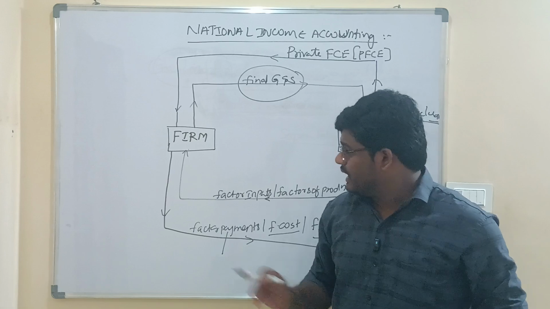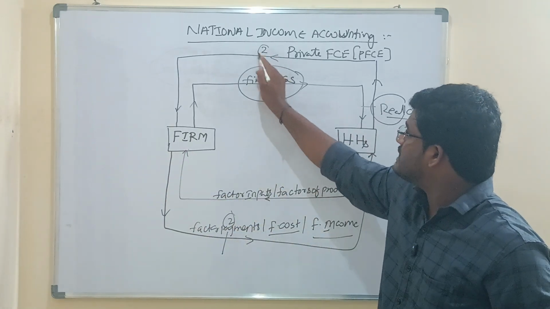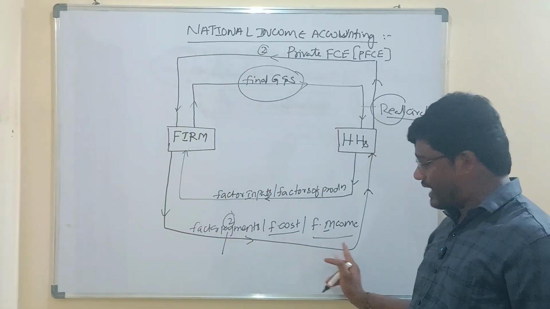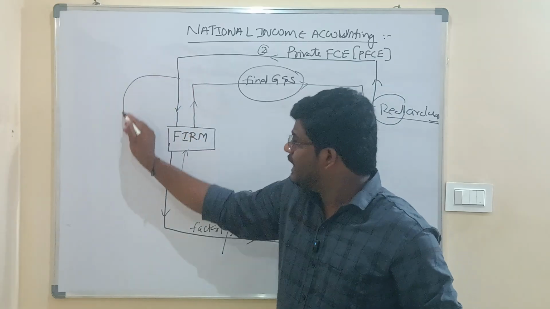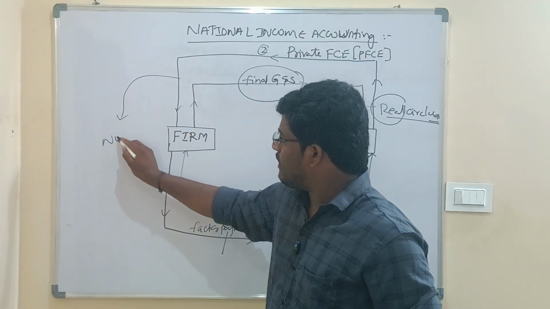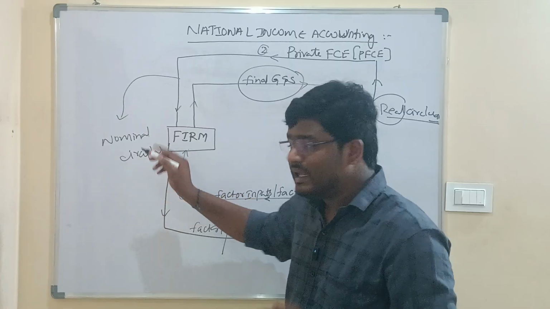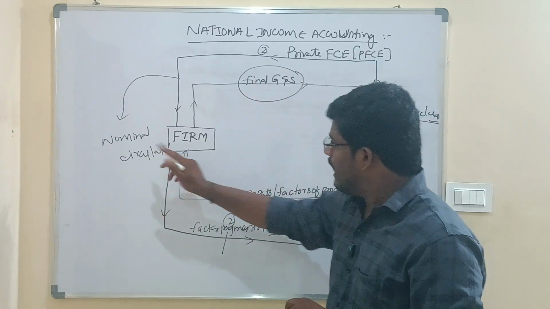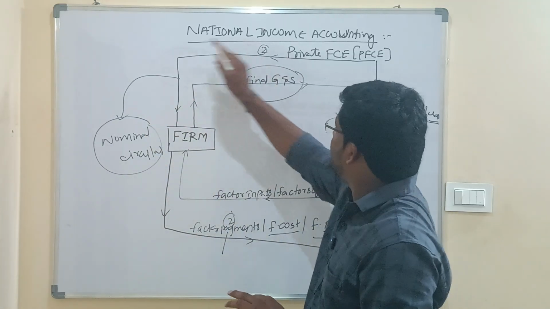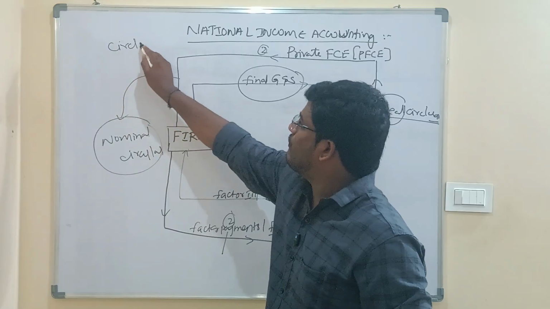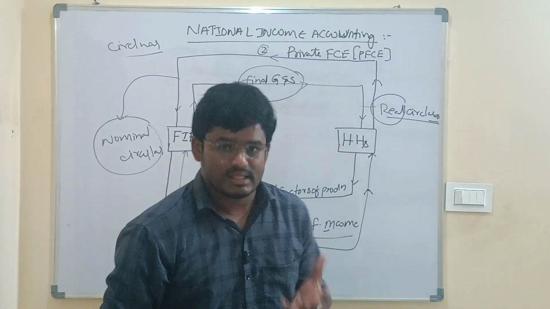Now you can look at in the second loop that certain money or prices are being associated, like factor payments, like expenditure. Since money is being involved, we can call this type of flow the nominal circular flow. So the real circular flow without prices and the nominal circular flow with prices together comprise the circular flow of incomes and expenditures. So these are certain points which we have to understand.